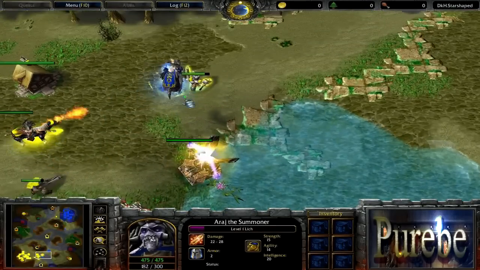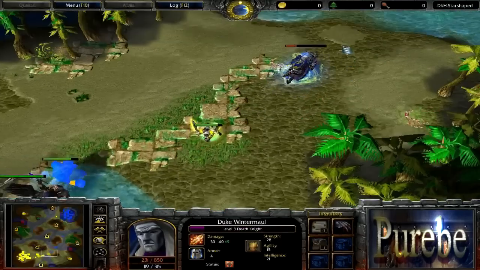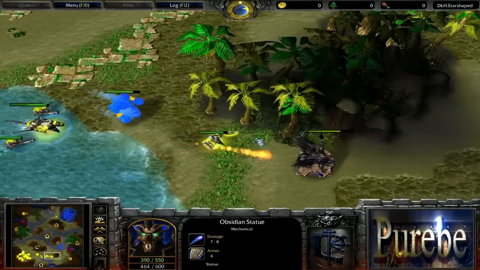The Mountain King trying to block the Death Knight right now. Statue just providing a bit of healing for this Death Knight as the Death Knight runs away. And the statue's not really going to have to worry too much because he can't be bolted or anything.